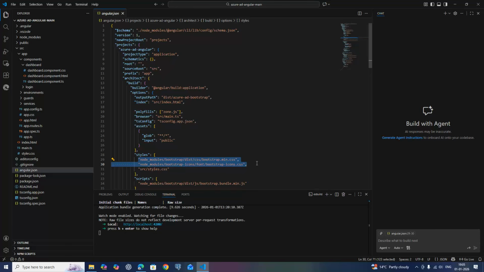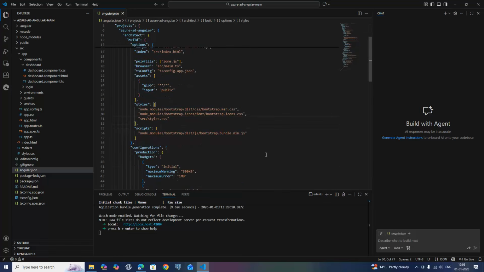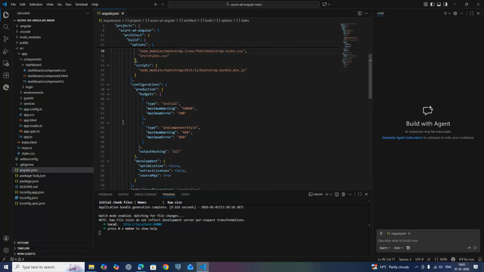We are not using Angular Material here, but feel free to use it if you are comfortable with it, because there is no dependency on it. I just use Bootstrap for look and feel, and I feel comfortable with it rather than those other things.